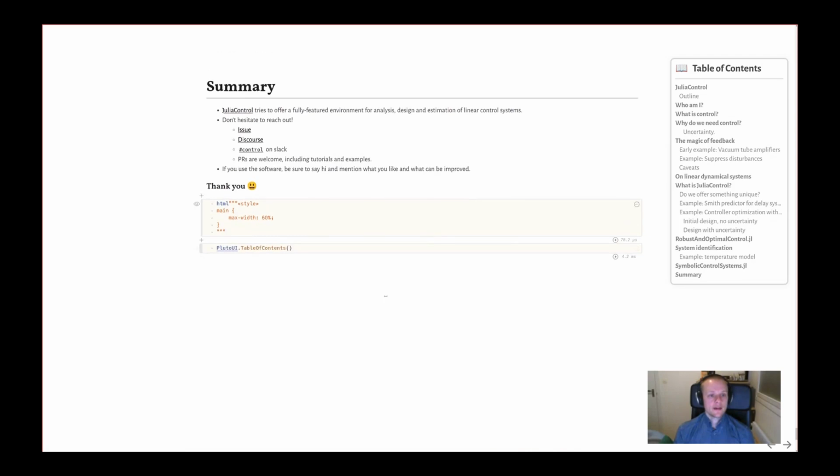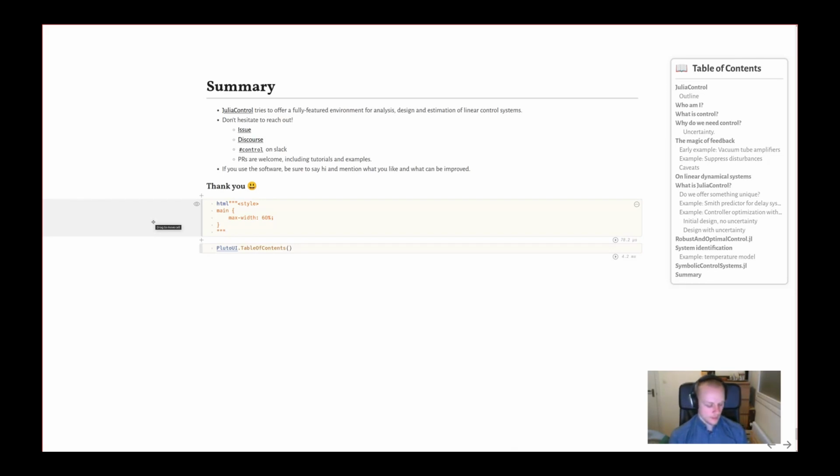All right, summary then. Julia Control tries to offer really a feature-complete environment for everything related to linear control systems. So analysis, analyzing the robustness and the stability properties of closed loop systems, and designing estimators for control systems, and I think we do a reasonable job at that.